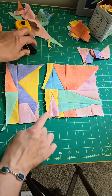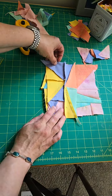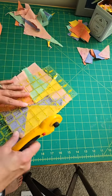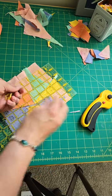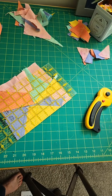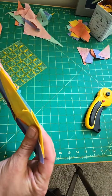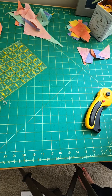All right, so now we're going to join these 2 pieces together. Again, I'm going to layer them. They're almost exactly the same height. That is totally random that it worked out. But you will see I am trimming off a good chunk from that block, but that's okay. A little bit of trimmings that go into the garbage is better than all of this fabric not being used. Because if fabric isn't being used, it might as well be in the garbage, if you've taken it out of functional service.